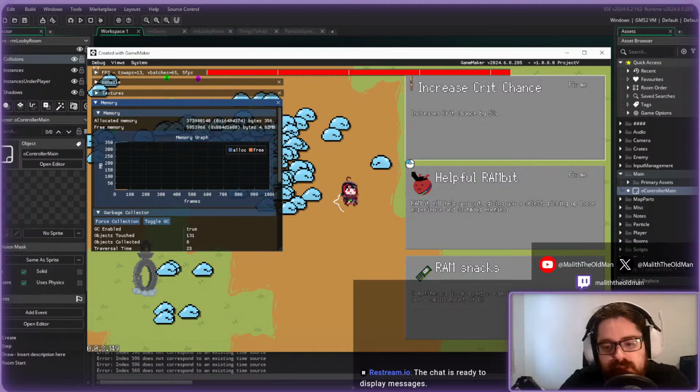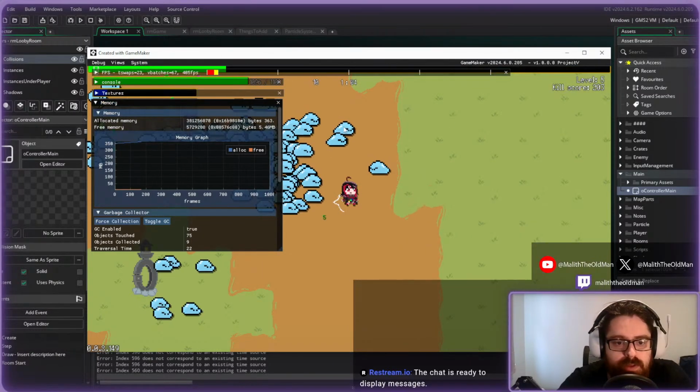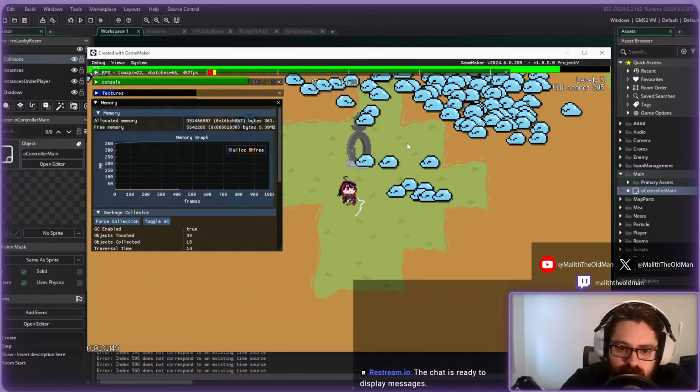So why is it that it's lagging in the menu? We're gonna have to look into this. Because the moment we come out of that, the game functions way, way smoother.